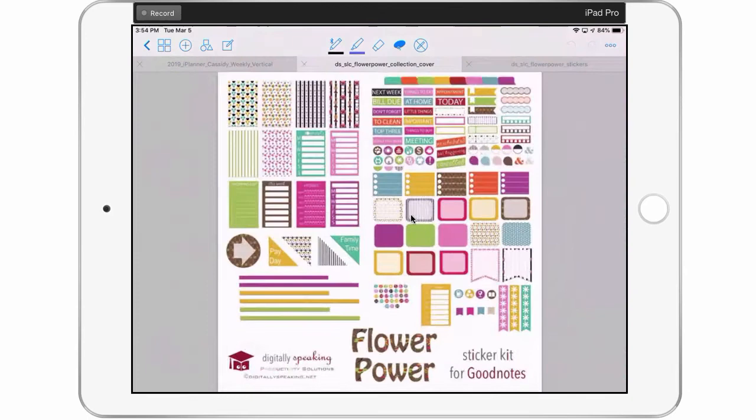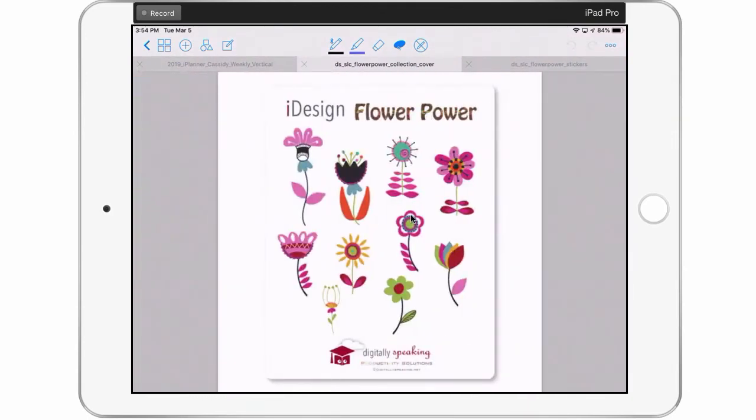Something else that comes with the bundle are the Keynote Flower Power shapes. Now these shapes are mix and match, so you can take this head and put it on this stem, and you can take this face and put it in this flower. All of these shapes, all these components, can be filled with photos, patterns, or you can change the colors up. So really, the options are endless.